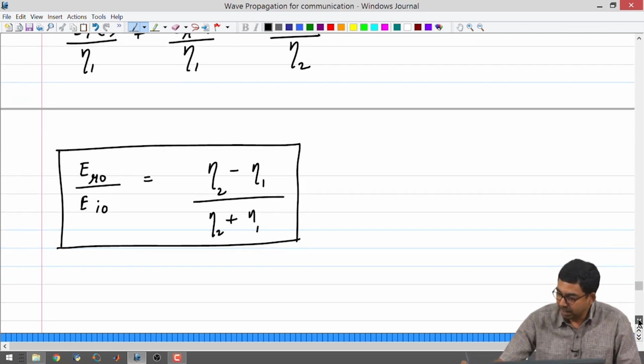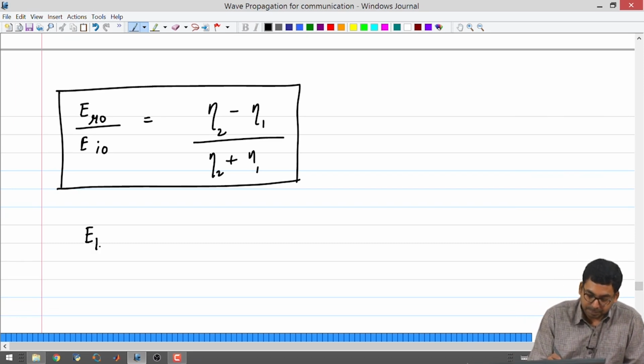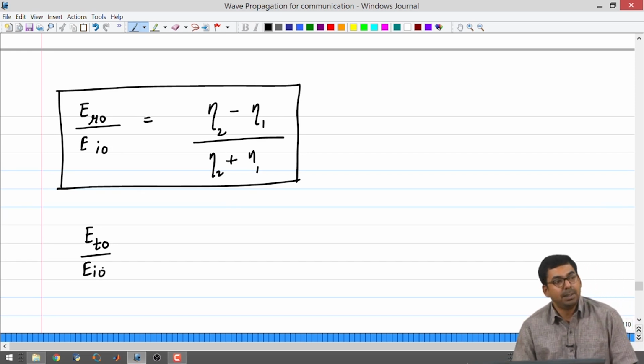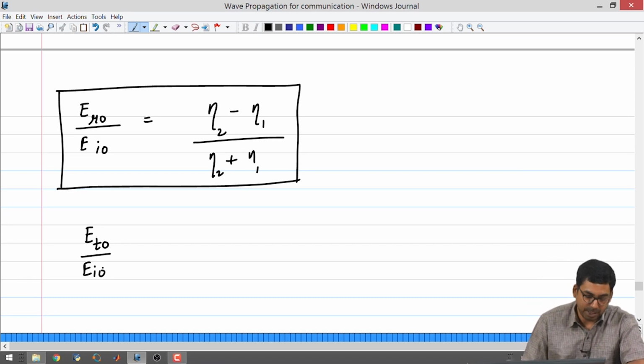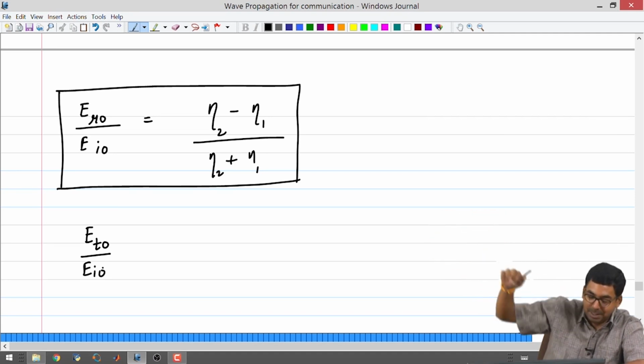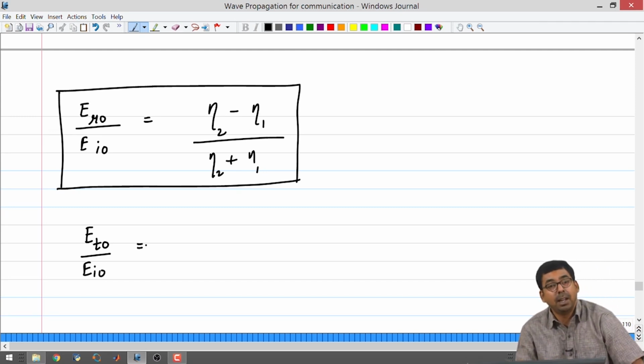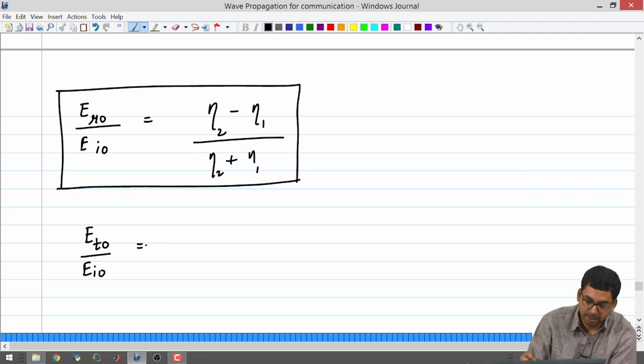But one of the things that we had not seen when we were dealing with transmission lines was this. We had seen only the reflection coefficient. Here we are also considering a transmission coefficient because these are semi-infinite media and you will have propagation on the right side in that medium also. So, you can always take Et by Ei. We did not do this for transmission lines, but we could always do it. Here it turns out to be 2 times eta 2 by eta 2 plus eta 1.